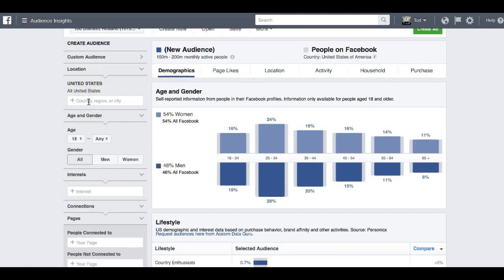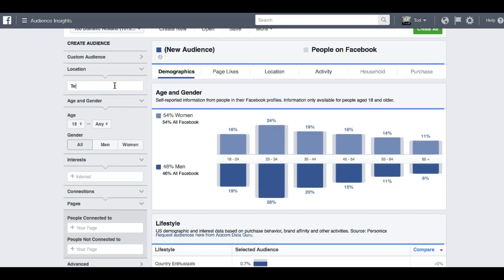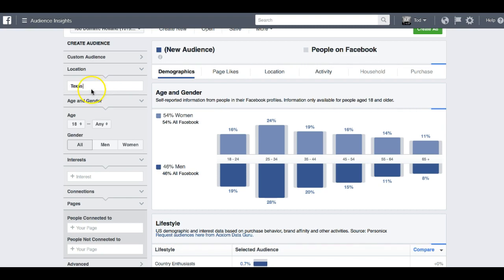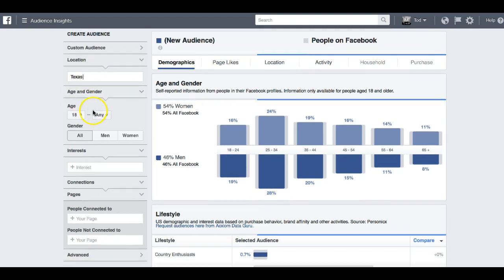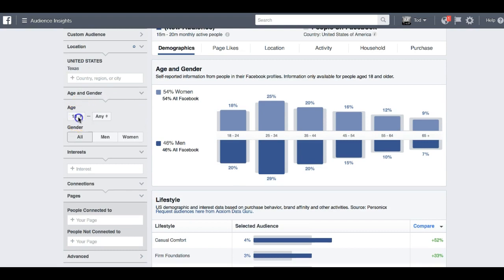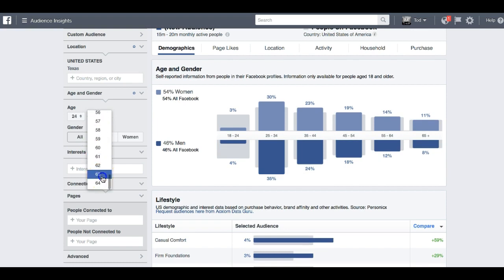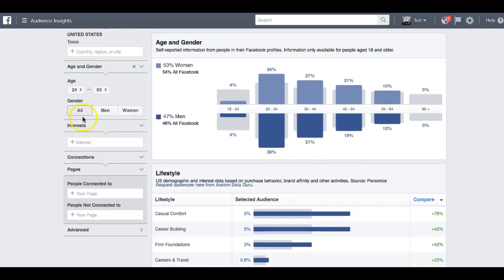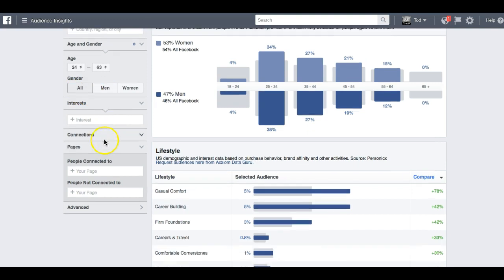So when you're building out an audience, a lot of things are really important. One thing we could do is look into, for example, homeowners in the state of Texas. I think it might be interesting for us to think about. So we'll just type in Texas here as the location. Now that we have Texas here, we're going to go down and select a specific age bracket. I think most homeowners are right around between 24 and let's say 63 to be safe. We're going to go after all genders inside of this age group.